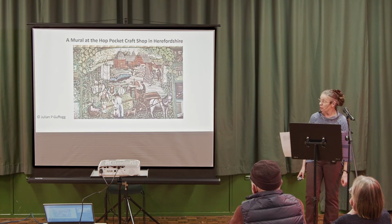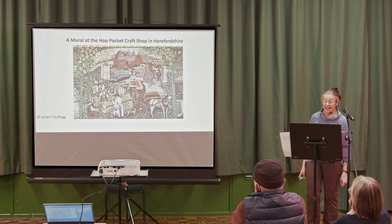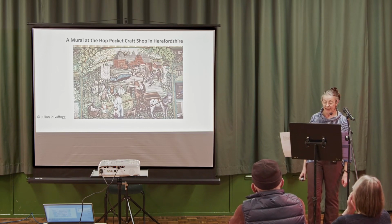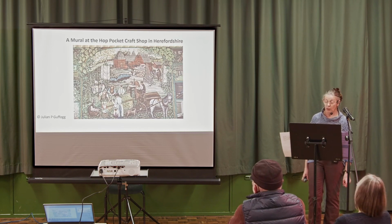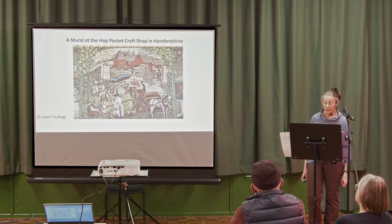Tallymen issued hop tokens or recorded tallies, that's how many you've picked, using either a book, a tally card or a wooden tally stick. For each bushel you picked, a notch was made on both the tallyman's and the picker's tally stick. The tallyman or the measurer's role was often, as well as doing that, to keep order in the hop garden and to ensure that labourers were not paid over the odds. No half baskets were accepted whatsoever, except on a Saturday when they finished earlier.